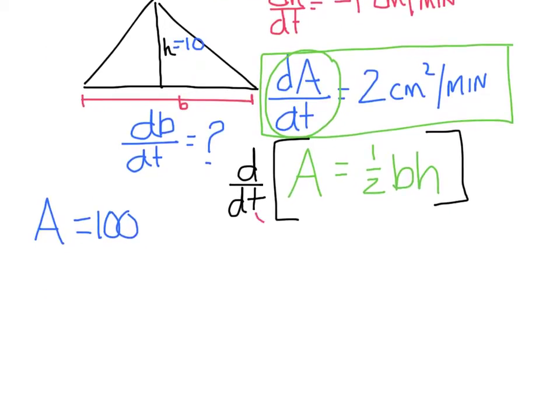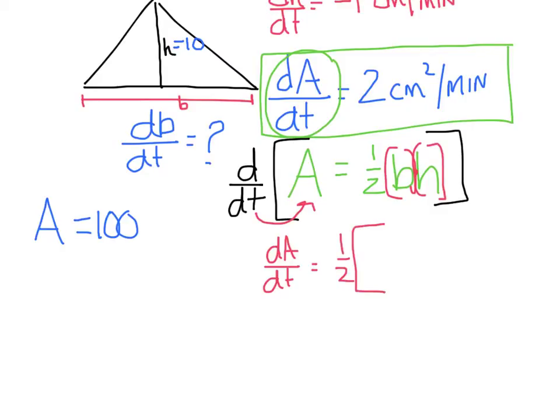The derivative of A, of course these don't match, so that's dA/dt, equals, read this out loud, this says 1/2 base times height. Okay, so just like our implicit, I'm going to go 1/2, bracket in my product rule. The first is base, the derivative of height is dH/dt, plus the second is height, the derivative of base is dB/dt. All right, at this point the calculus is done. We're just literally plugging in numbers. So they told me dA/dt was 2 centimeters squared per minute.